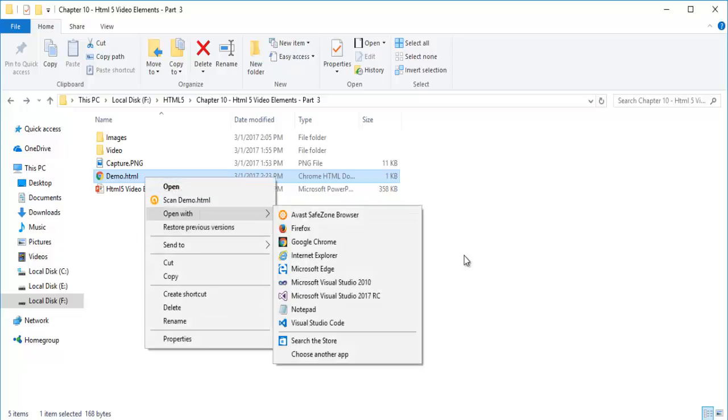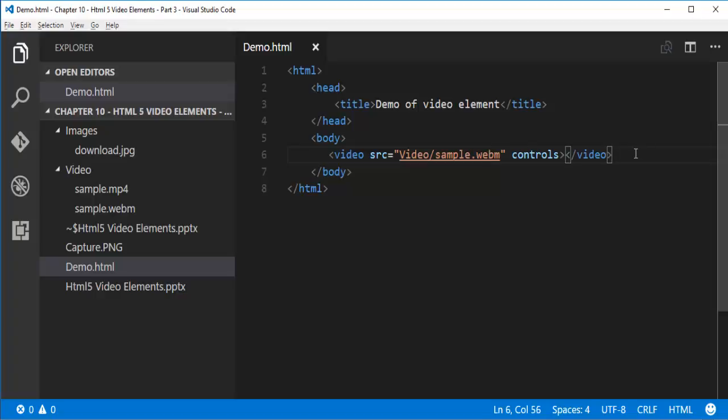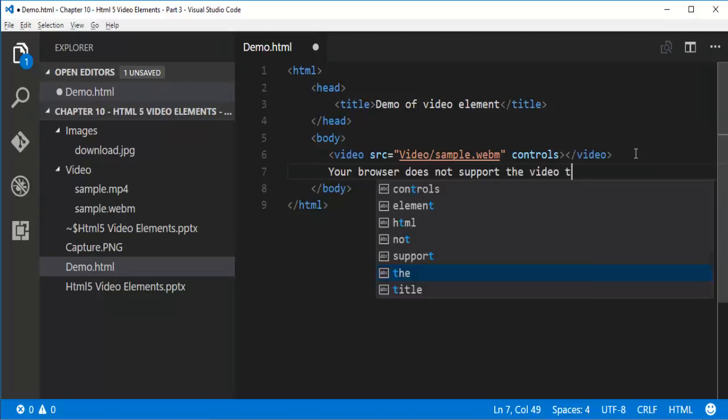So open with. Before that, what I need to do is I'll add one sentence. Just observe very clearly what I'm trying to do: your browser does not support the video tag.